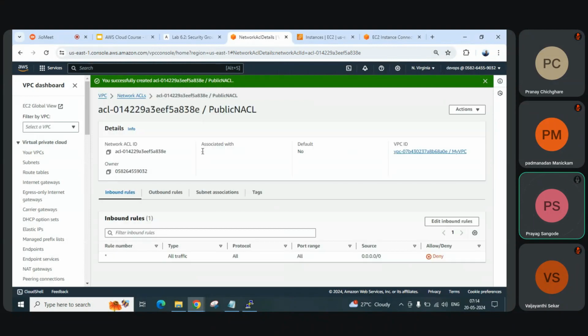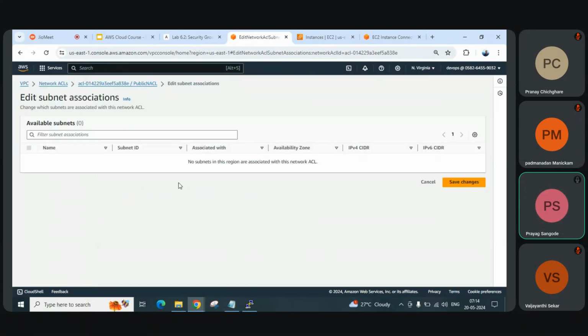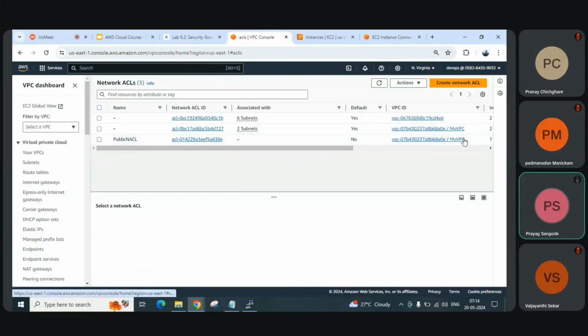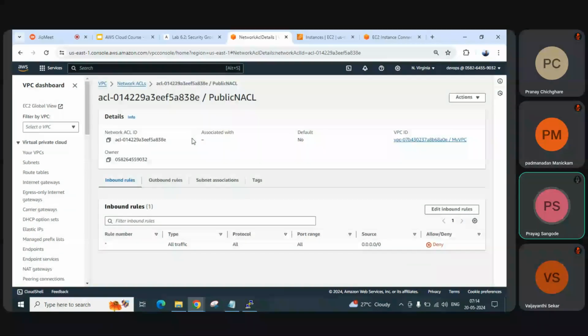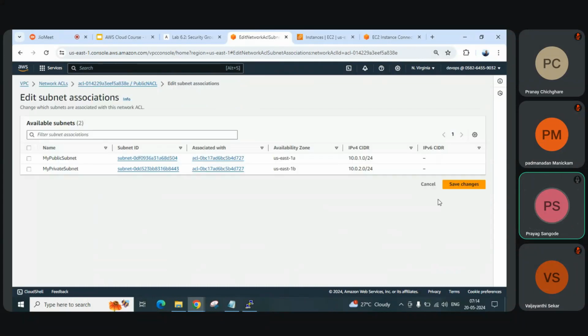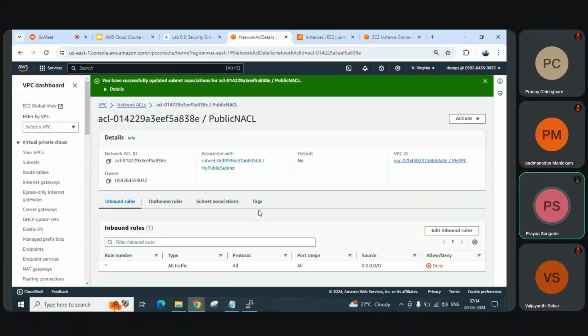Just click on it. Here we need to do the subnet association again, edit, and select the public subnet and click association.